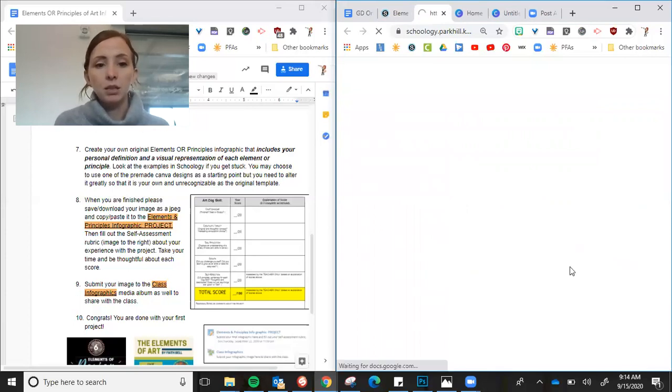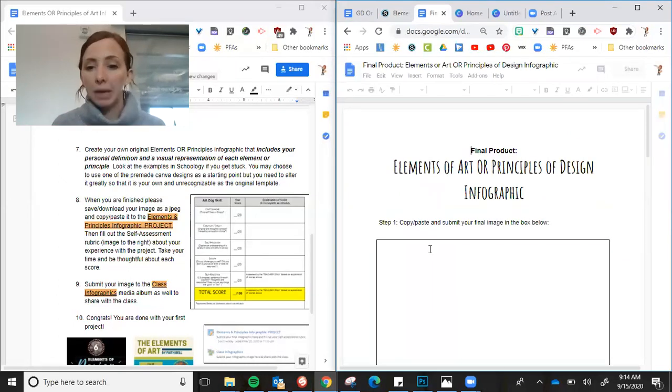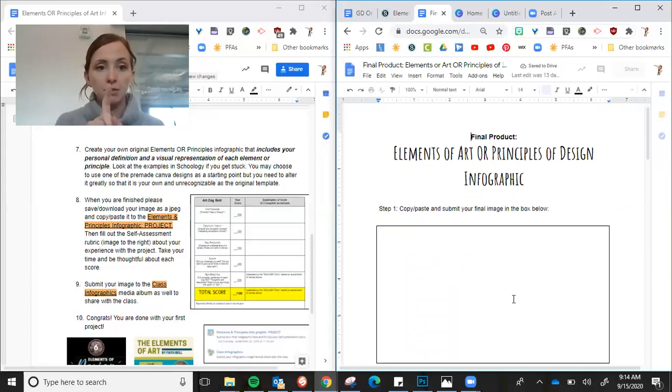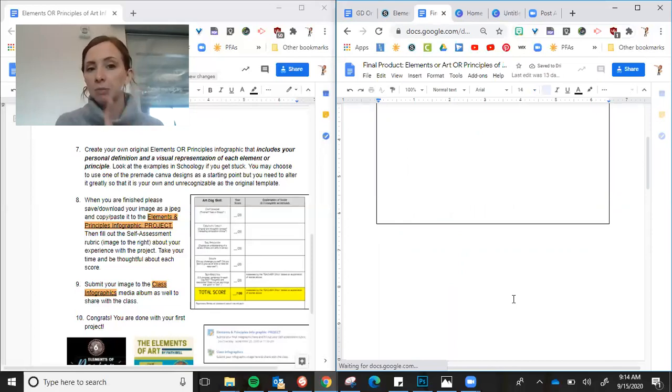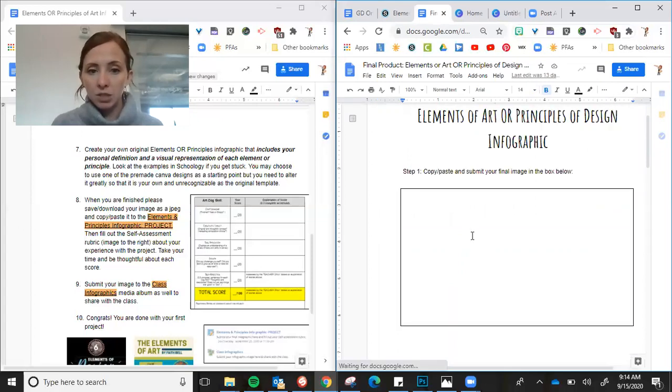Open up this link. And this is where your self-reflection will be. So you will paste your image right here. So there's two places. One is just for the class media album, just for us to be able to see each other's. The actual submission is here. You copy and paste your image in.